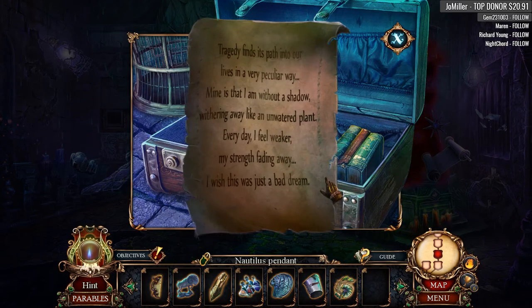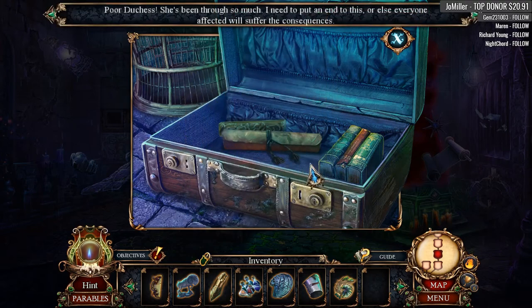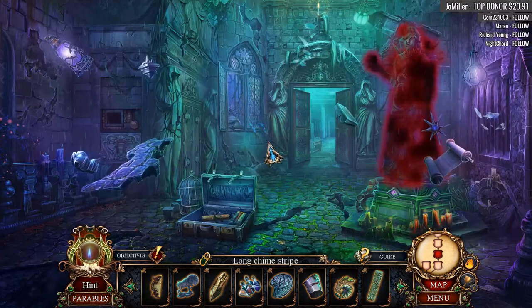Tragedy finds its path into our lives in a very peculiar way. Mine is that I am without shadow. Withering away like an unwatered plant. Every day I feel weaker, my strength fading away. I wish this was just a bad dream. Poor Duchess, she's been through so much. I need to put an end to this, or else everyone affected will suffer the consequences.